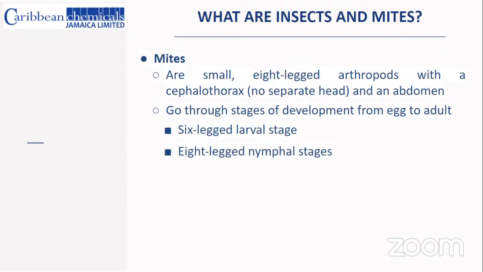The adult will eventually have 8 legs. Mites are arachnids, and spiders and scorpions are close relatives to mites, closer than what you might consider broad spectrum insects. So quick note: mites have 8 legs, insects have 6 legs. Whenever you're out in the field, you can do that leg count to ensure that, yes, I'm dealing with an insect, or no, I'm not dealing with an insect. Moving along.